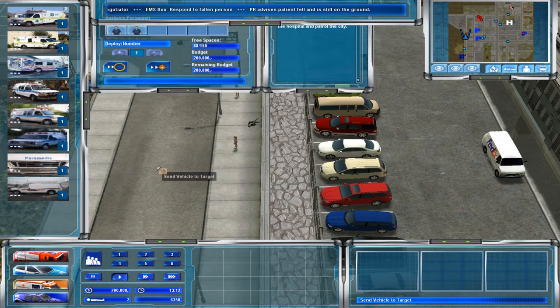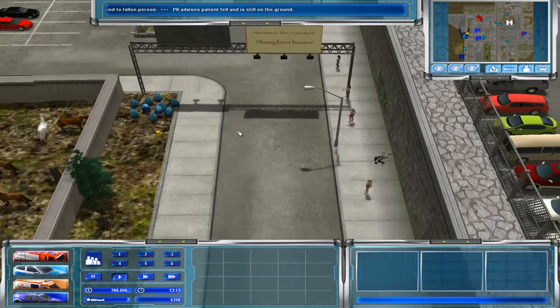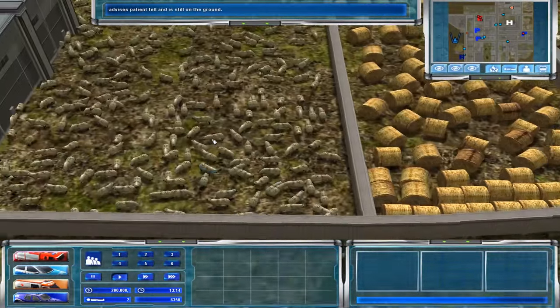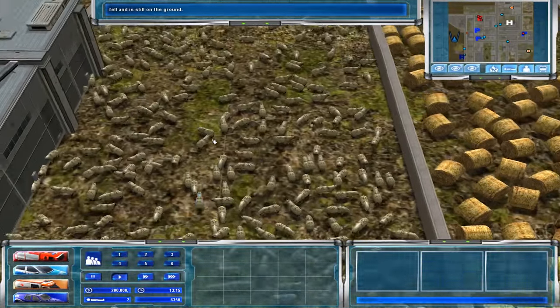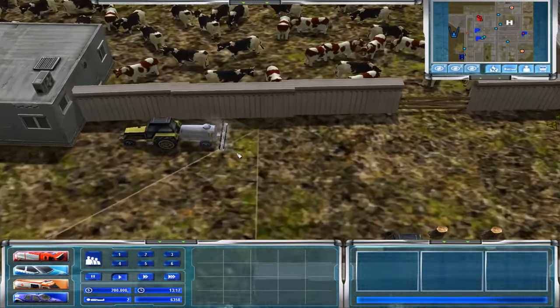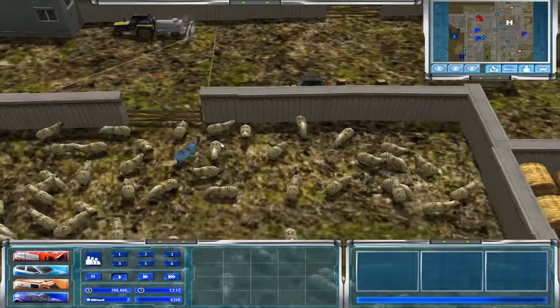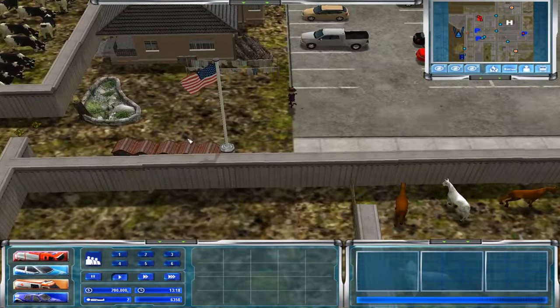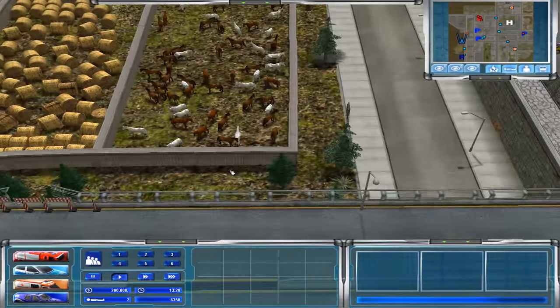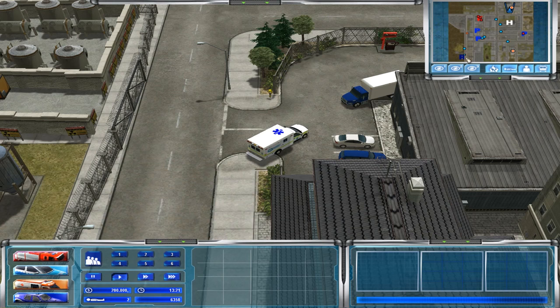Oh, where are we at this time? The slaughterhouse. That's what this is over here, guys. Look at all the sheep. Cows, like holy cow, look at this thing. That's neat. I like the flag, that's cool. So that's the slaughterhouse. I got one great big thing to show you guys too.